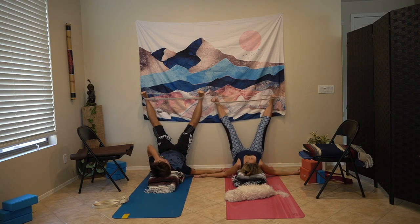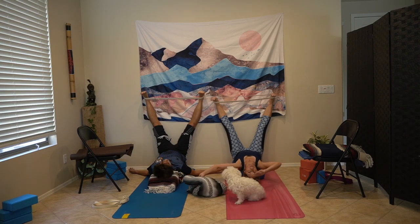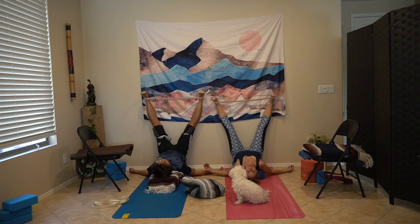And when we're here, we are pressing into the wall with the heels. And we're allowing the abdomen to descend. The legs are active. You can even try, you stay where you are, but I will see how I feel. See, for me, having my neck like this feels good. But make sure that your shoulders are supported.